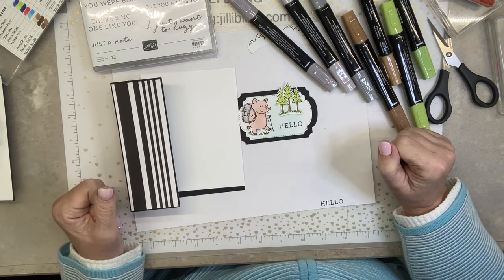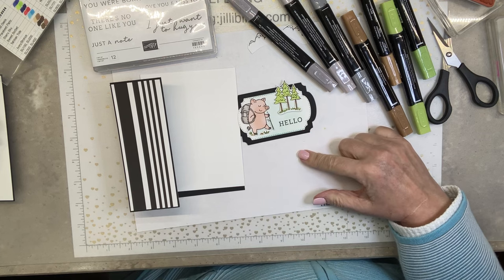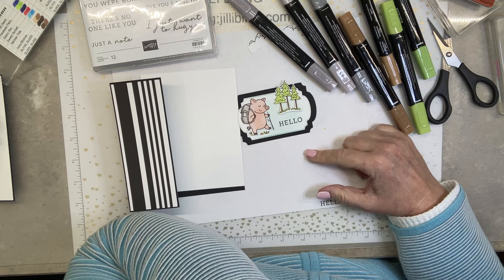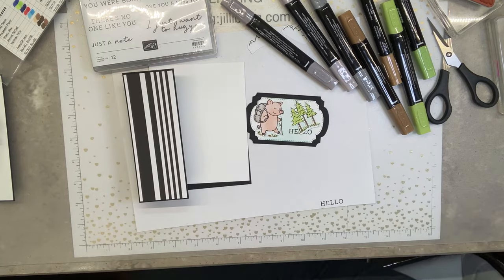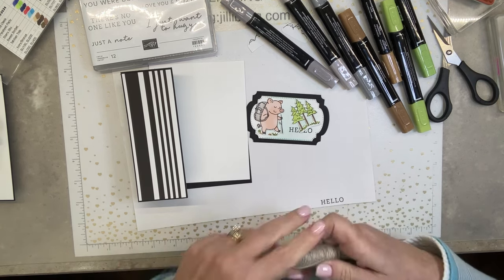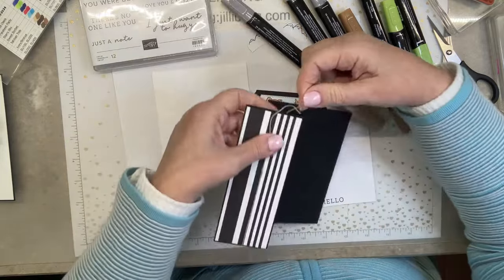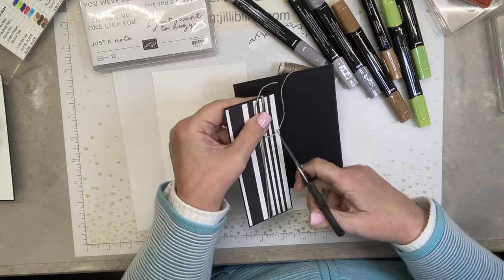Oh, but I want to add on some ribbon or something. Well, if this is kind of a boy card or for a boy, what about linen thread? Linen thread is my answer to everything always. But I don't think I pulled that out. Well, I could easily get it. Linen thread wrapped around here. I'll get it. Okay. Linen thread it shall be. Two times around. Linen and knot. That looks like twigs or something. That's good for camping.